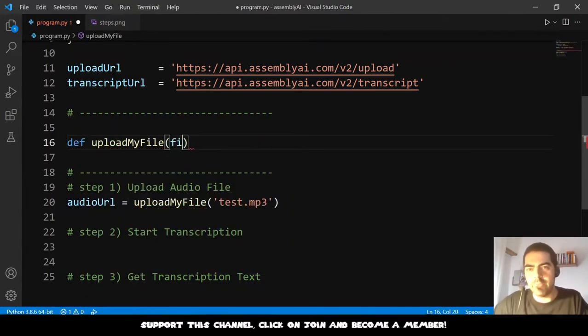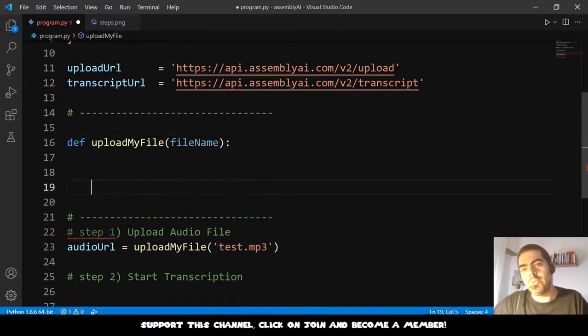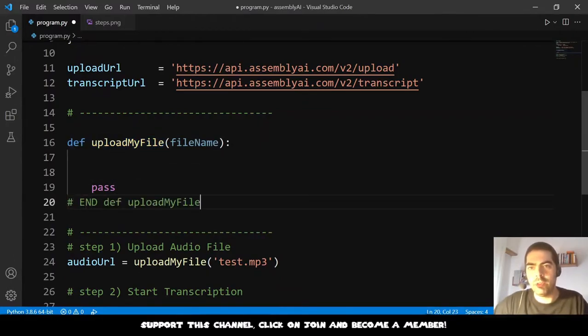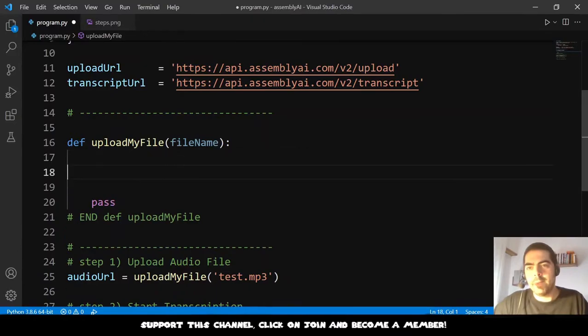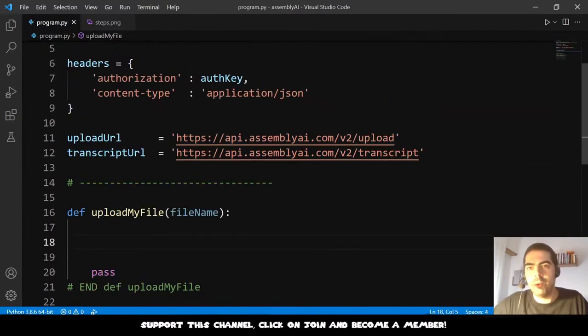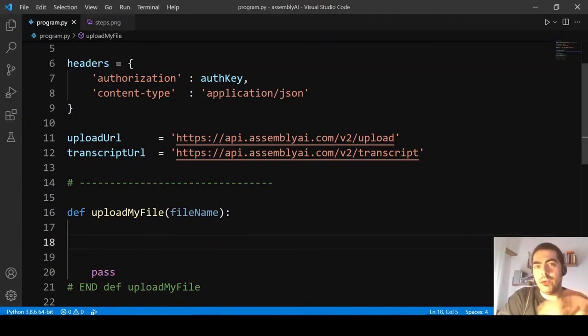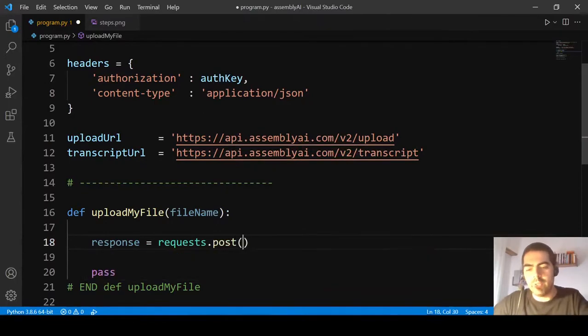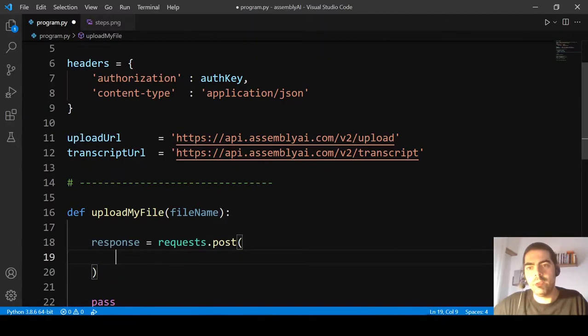It will receive a file name, and for now let's just pass, and let me put here an end of this function for you to not get lost. So we want to upload a file. Every request has a response. So response is equal to requests.post, and where we want to post, we want to post to upload URL.